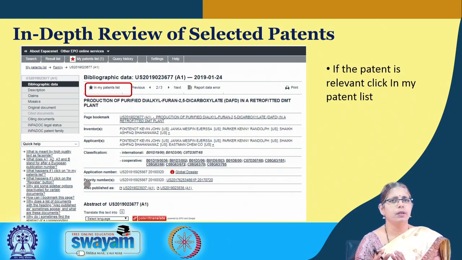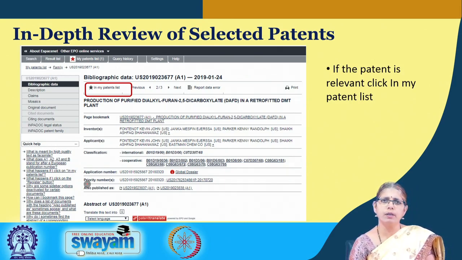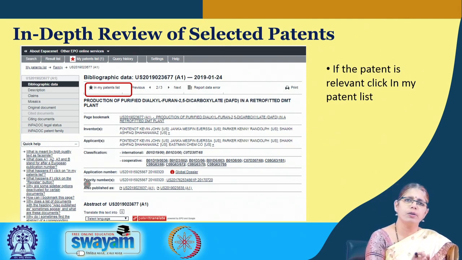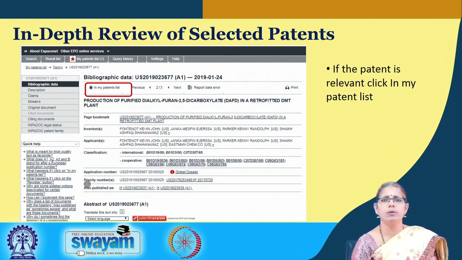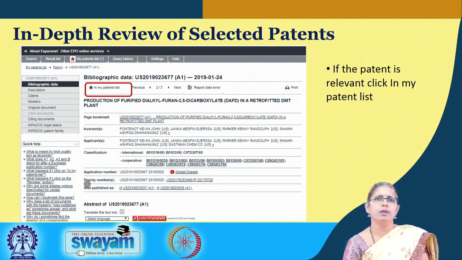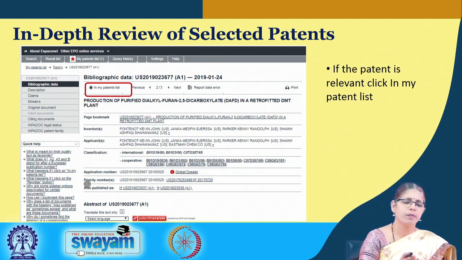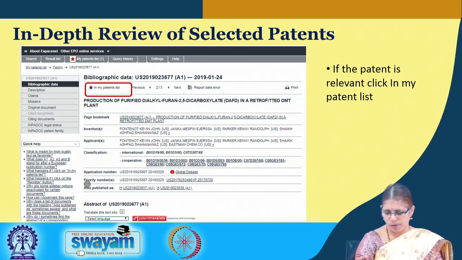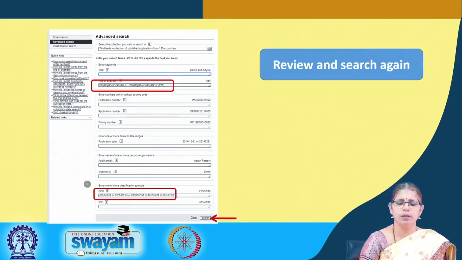Once you download the selected patent list based on the screening of the data, you can bunch this information into your folder. You can create a My Patents list under eSpacenet and keep it in one folder and analyze later. It is possible that you may want to review this search and go into other codes or even refine the keyword. The results obtained from those searches can be stored in this My Patents list, and that is how one can run the search by doing an in-depth review of the patent data set.